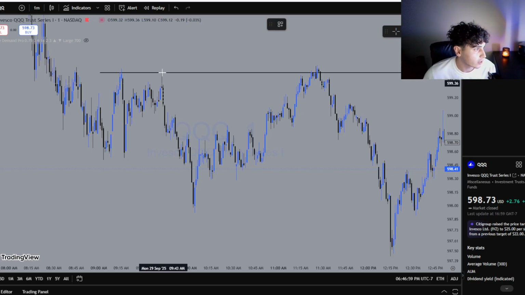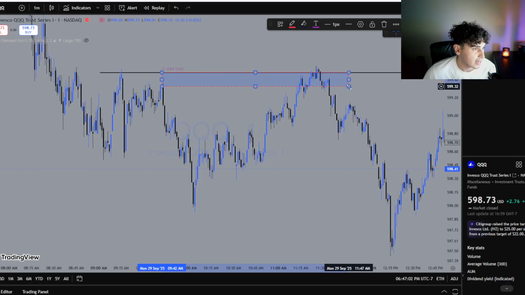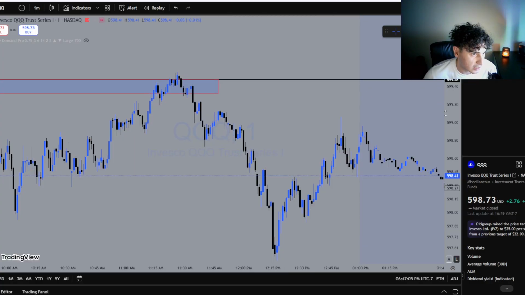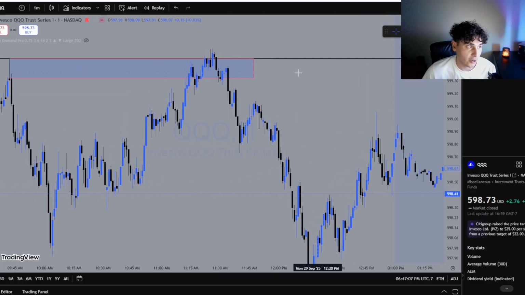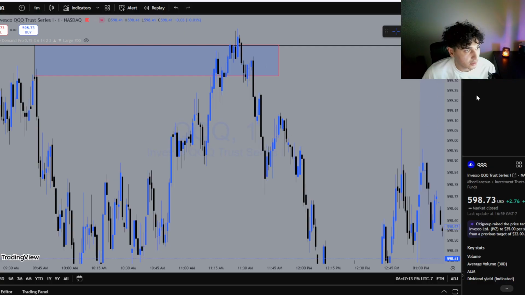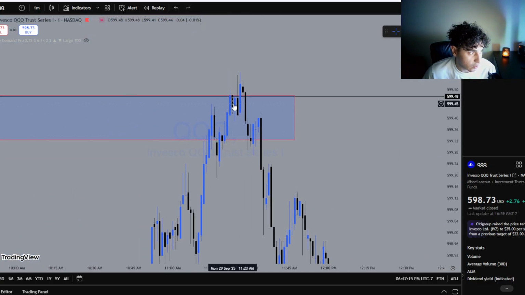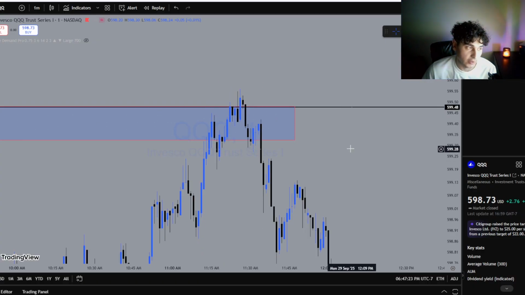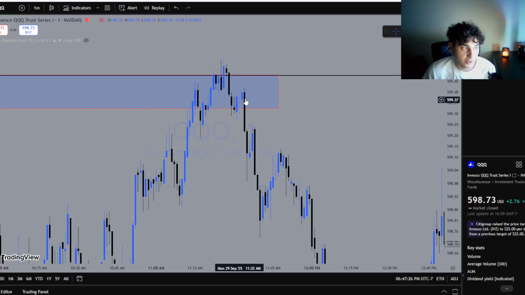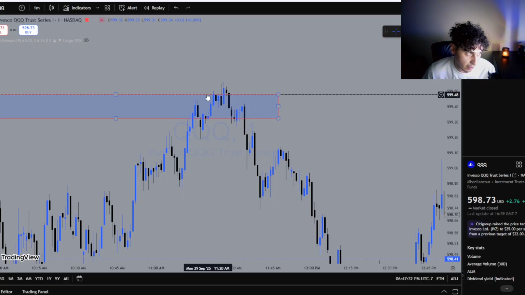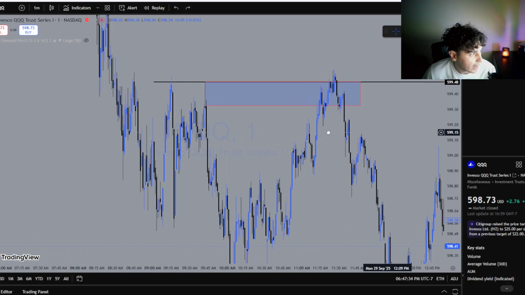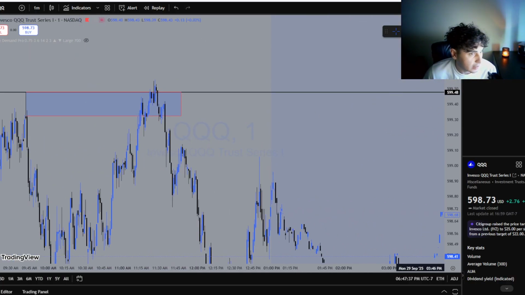So boom, let's go ahead and mark out that wick, extend that zone out, and as you can see, this zone was treated as a barrier, meaning it failed to break and close above. It was pretty close, right? It was pretty close, but you can see this whole time price is still trading inside of this supply zone. And then eventually, it took a little bit of time, but once those sellers did start to step in and do the magic that they needed, we then got that move to the downside. So that is going to be that.